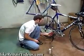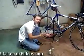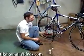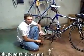And all the excess lube on the outside of the chain, all it does is collect dirt, and it'll just help your chain wear out faster. So you just wipe off as much as you can. You really don't have to worry about wiping off too much lube. Just remember, it's what's on the inside that counts.